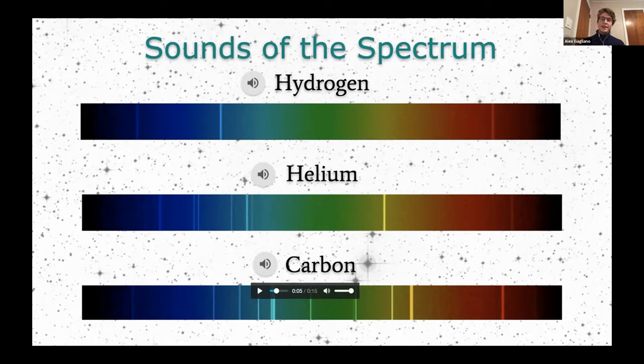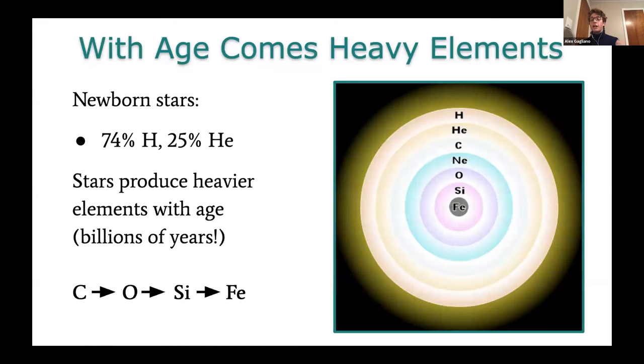Okay, so now we have those under our belt. And the reason why this helps us for supernova studies is for the following reasons. We can say something about how old a star is based on its chemical composition. As I alluded to before, stars when they're first born are mainly hydrogen and helium, really mainly hydrogen, but there's a little bit of helium in there. And as stars age and they burn through their different elements, they produce heavier and heavier elements like carbon, oxygen, eventually silicon, and then iron at the very end. So basically you can get an understanding of how old a star is when it explodes by looking for these unique chemical signatures in the spectra of light from the explosion.